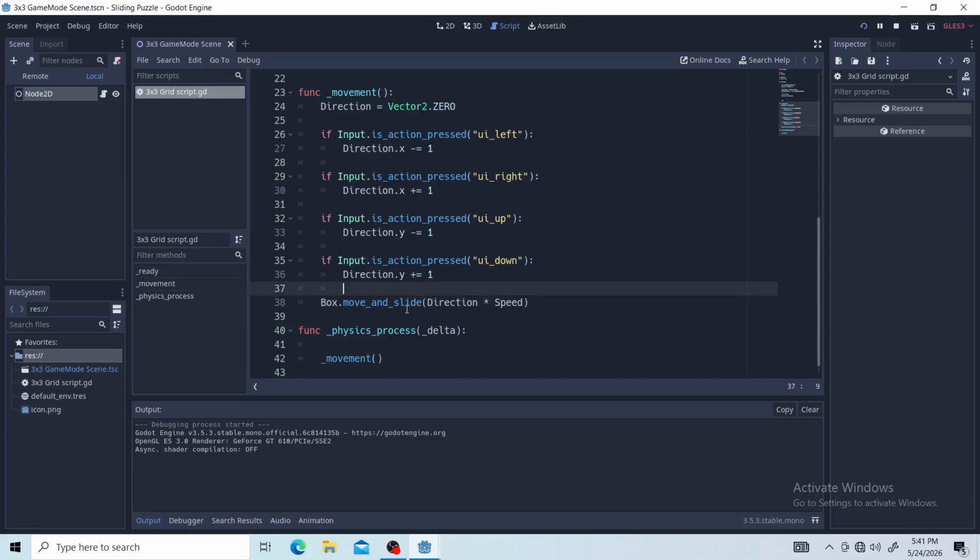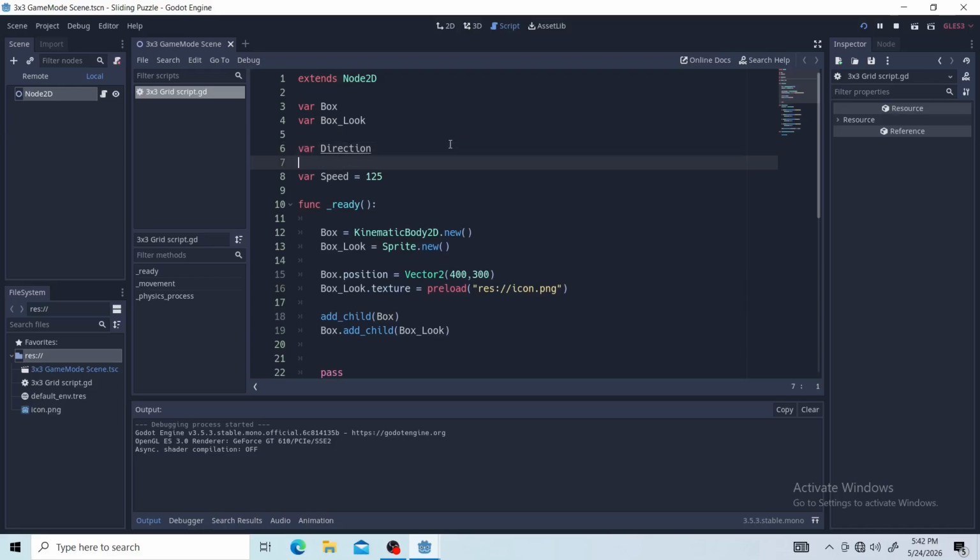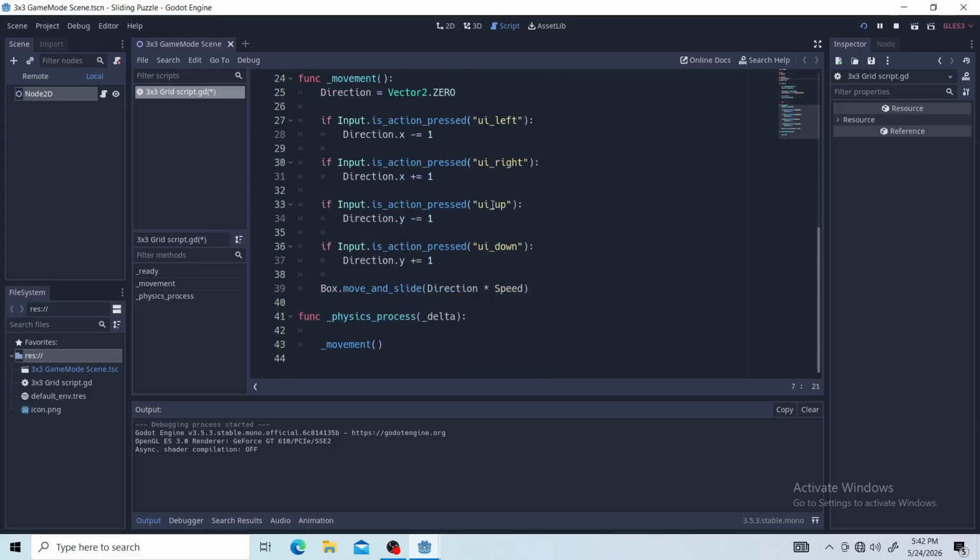To fix this problem, what we need is to normalize the direction vector. For this, we have to create another variable. Let's create another variable right here. We will call it direction_normal. Direction_normal is equal to our direction vector, normalized.